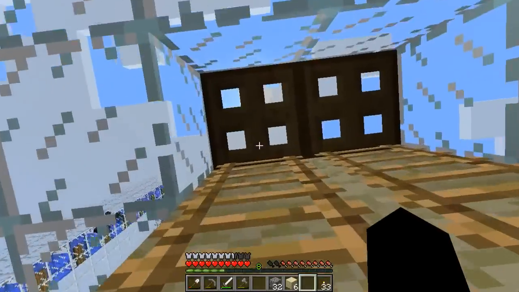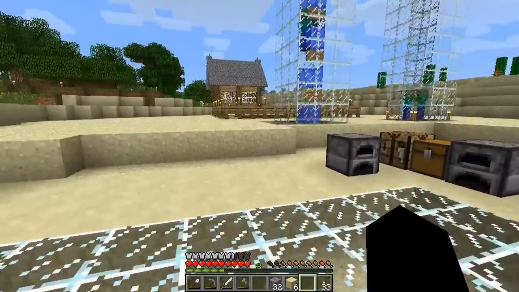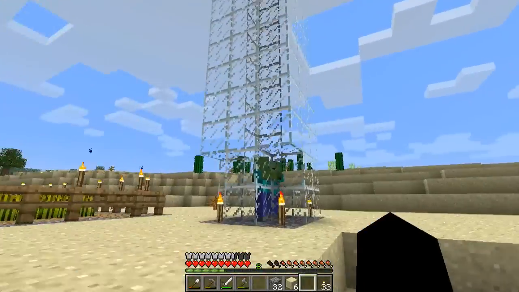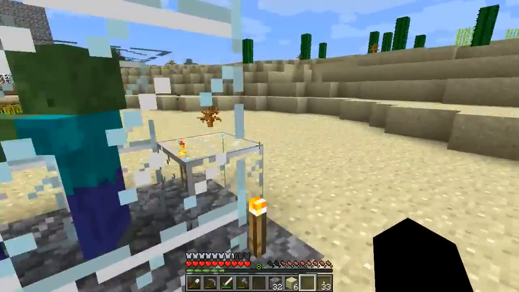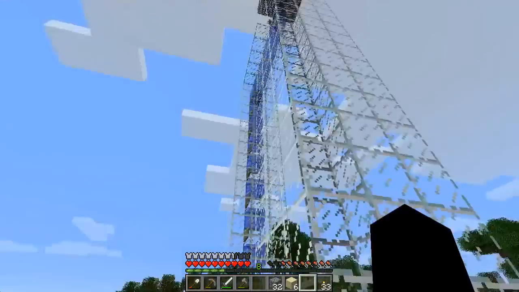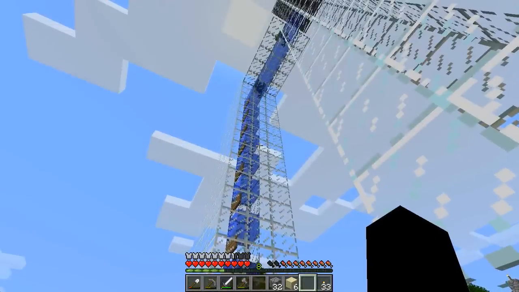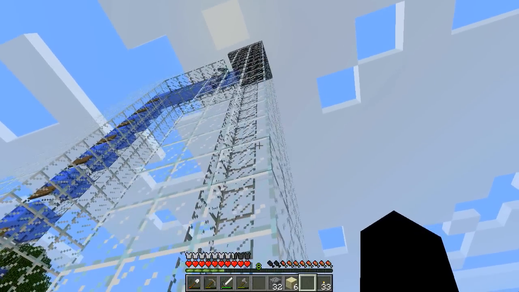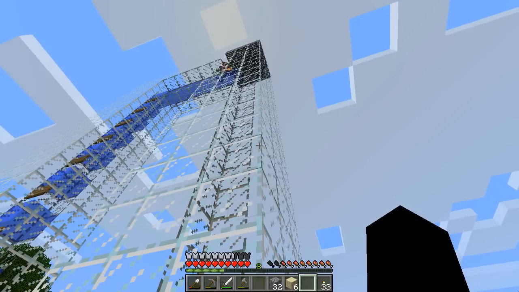With nobody around down there, nothing extra should spawn, which is why we were safe whilst we were building it. And there they are! Aha! Hello, zombies! I'm at you! And they flow up, which is amusing. They flow across. They get to the end of the water stream eventually. There we are.